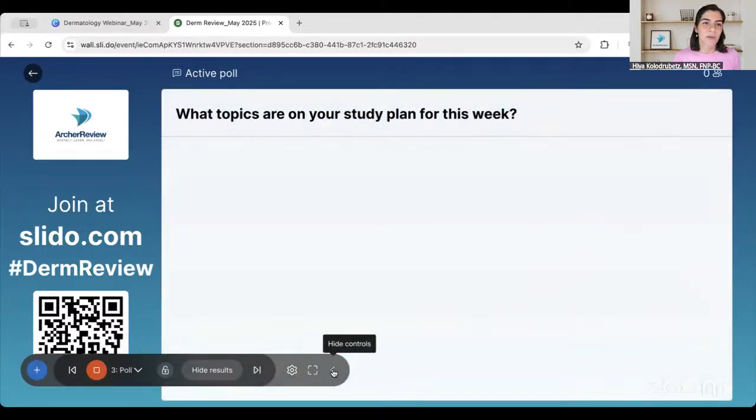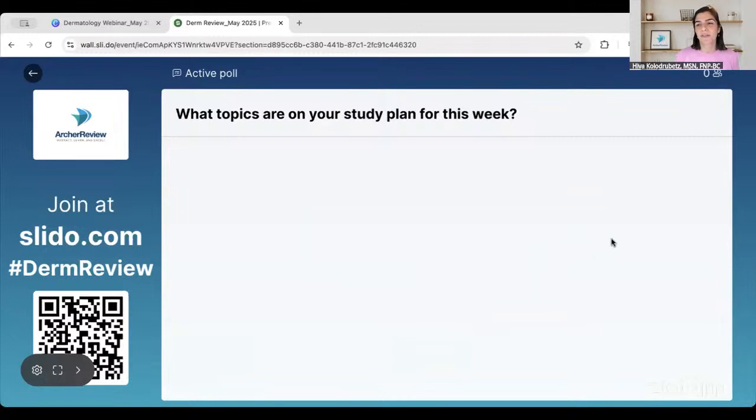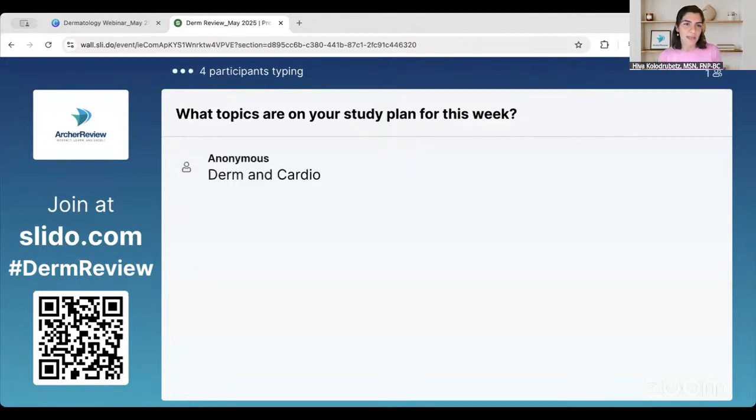And our next one. So, what topics are on your study plan for this week? I know a lot of you said you're sitting for your boards exam or planning to sit for your boards, and some of you said you're doing a 6-week study plan. What is on your study plan this week, and how are you coming up with your study plan? Do you guys need some help with your study plan? We have some really great study plans. We have 2-week, 4-week, 6-week study plans. We have mentoring that really helps you get that study plan in place if you just feel like, you know what, I need a little help with that study plan. So I'm just curious, what are you guys studying? Are you guys studying dermatology this week? Derm and cardio. Oh, those are my loves.